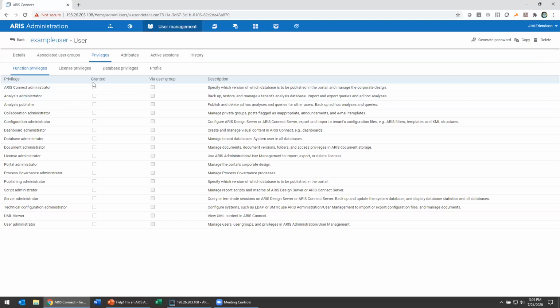privileges. Now, I say directly grant a user these privileges because it's really important to know that those users have the ability to be both granted directly or granted by user group through passing on permissions. Normally, when I'm looking at a larger enterprise deployment or even a medium to large size team, I'm doing all my permissions allocations via user group.